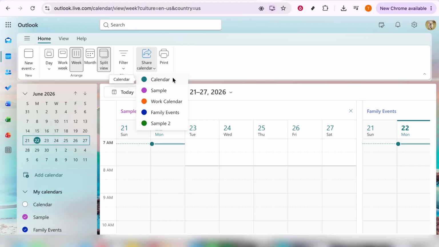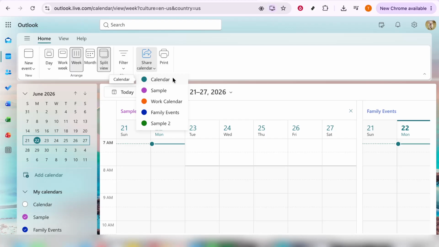Perhaps you only want your colleagues to see when you're available for meetings, or maybe you wish to provide a family member full access to manage events. Whatever your preference, be sure you select the corresponding option. Once you've inputted the email addresses and set the permissions to your liking, you're ready to send your calendar invitation. Look for a send button, typically located at the bottom of the dialog box or window you're working within. Click that button to send your sharing invitation.